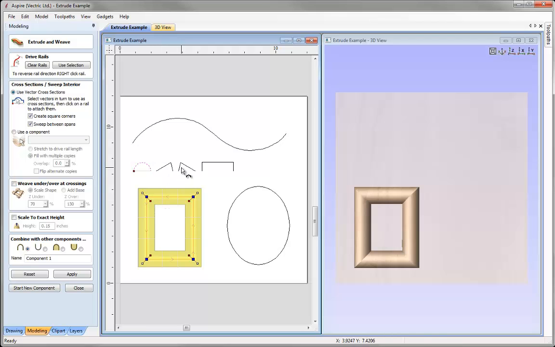So I'm going to go and select this cross section here, apply that there. We could say apply. We could see how that shape is now been changed. We could also move that down if I wanted to, then go ahead and press apply there. And again we can see how those changes are being made.